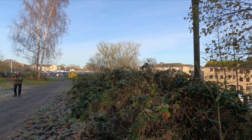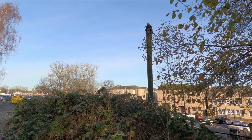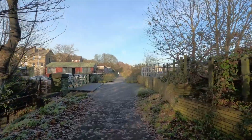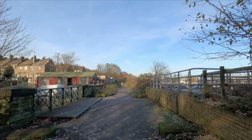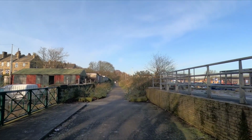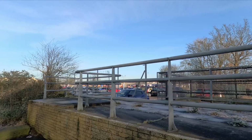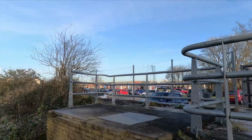This looks like a concrete signal post. Got some artwork on the top. So just across this bridge was the platform to the right. There's nothing remains because, as we can see, it's now a supermarket car park. Where the supermarket is, I understand, was a goods yard.